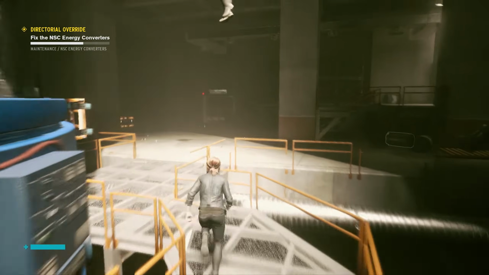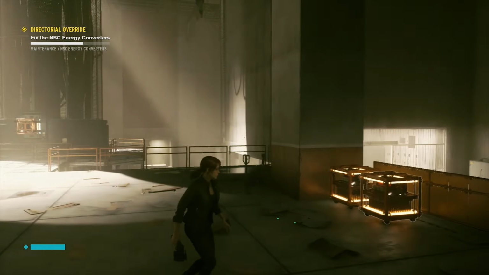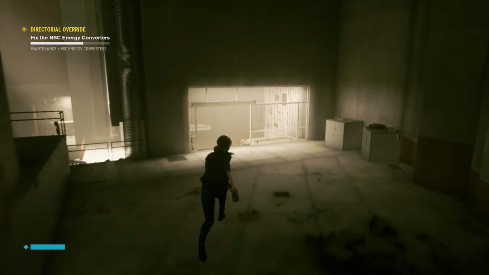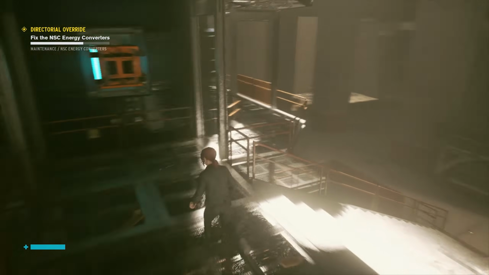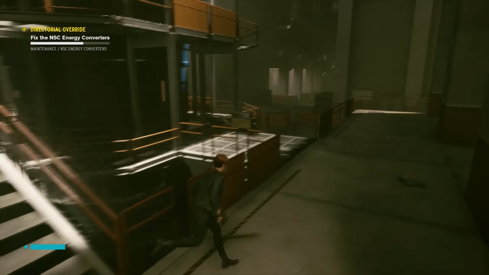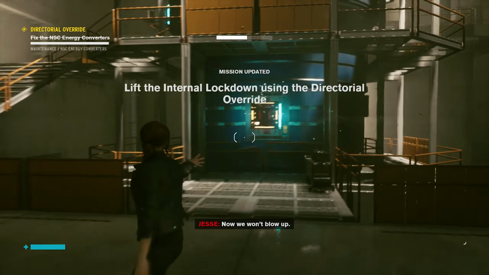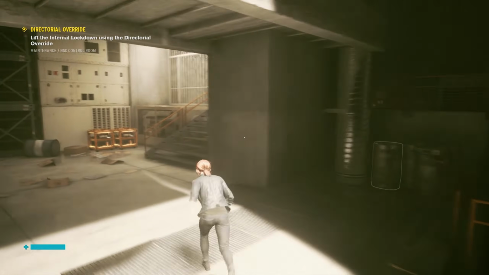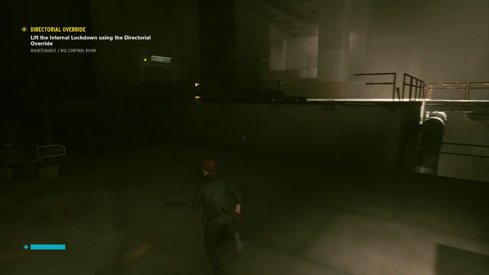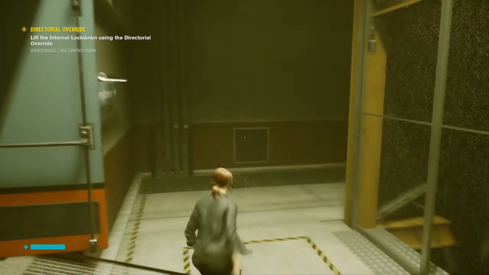I know I'm missing one of these. I'm wondering where that is. Thinking it must be on the lowest floor. I figured that was the lowest one, but nope, there's one down here. Yep. Let's go lift the lockdown. Yeah, now the light's green. And we can hit the control room.